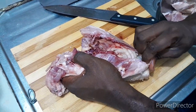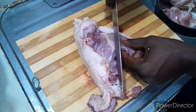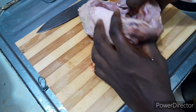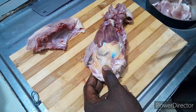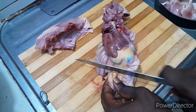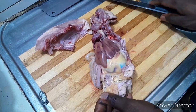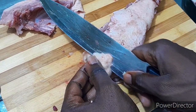Have to be careful while cutting so you won't get the organs busted inside. As you can see, I've removed this part. The next part now, we want to cut out the bottom region carefully. Careful, so you don't have anything busting inside. So now we want to take out this region here. So we're going to cut it in softly because it's very soft.